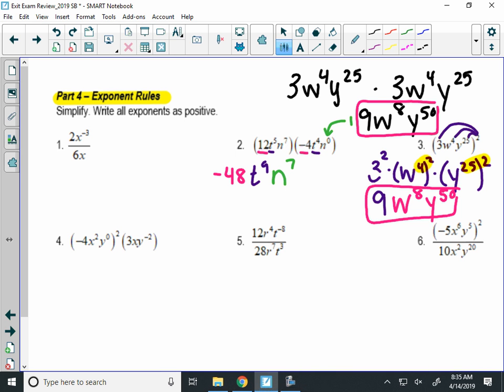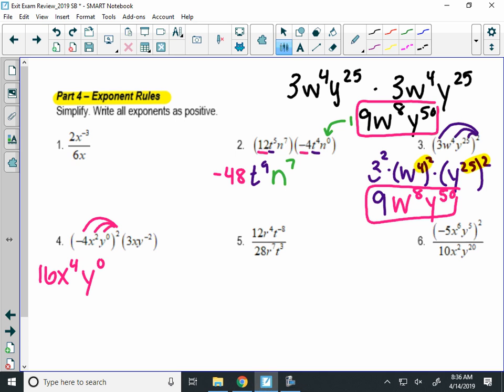Coming down to number 4, I'm combining both number 2 and number 3. So I'm going to distribute the exponent of 2 here, and then multiply them together. But again, if you want to write negative 4x squared y to the 0 twice, and then multiply together, that is totally fine. When I take negative 4 squared, do not write negative 16. Remember that any number squared is always positive. So negative 4, the quantity squared, is positive 16. x squared squared is x to the 4th. I multiply the 2 and the 2 together. And y to the 0 squared is y to the 0, because 0 times 2 is 0.